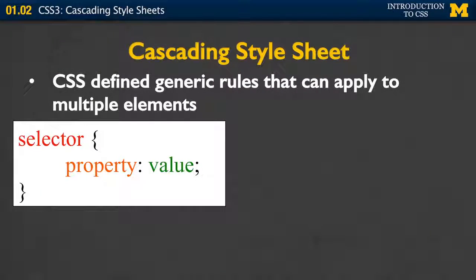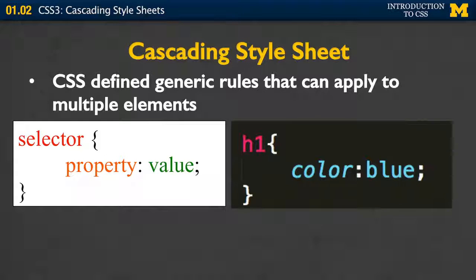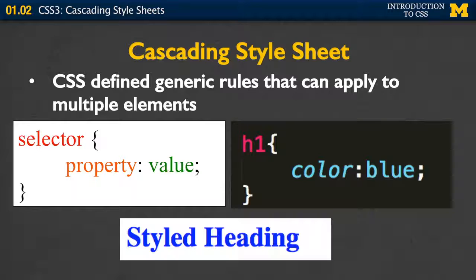Once you define which tag you want to style, you say which property it is you want to change. So we can look at things such as color, background color, how much space we put around it. We're going to cover all of those. But for right now, we're going to start off really simple and deal with colors. Then you have to give each property a value, saying which color you want it to be. So on one side, we have the very generic how we write a rule, and on the other, I've written a very specific rule that says, whenever you see an H1 heading, I want you to make the font color blue. So we've done exactly what we did when we embedded using the style attribute, but now it's very generic, and we're not talking about a specific heading. We're not talking about a specific tag.